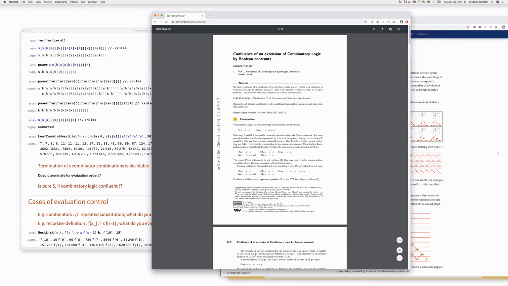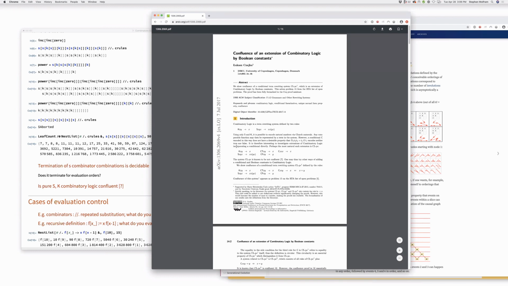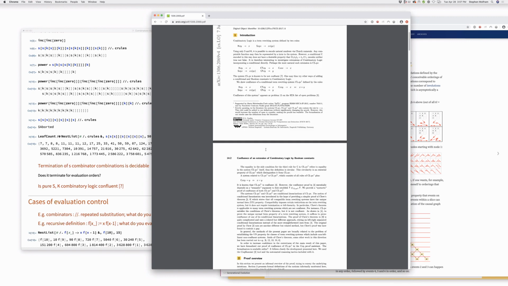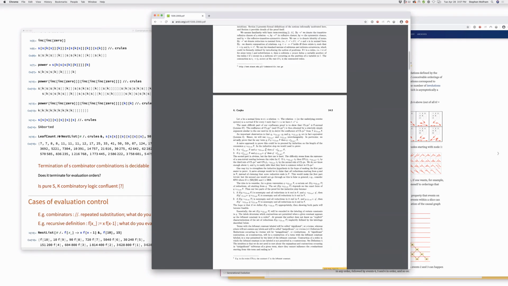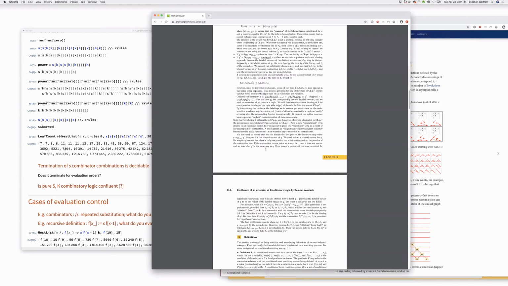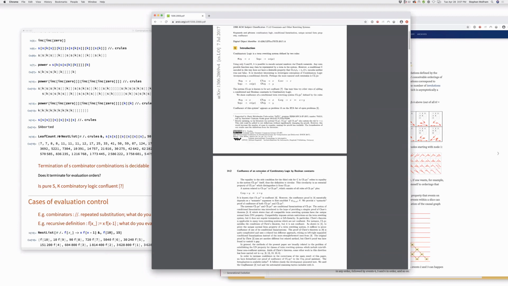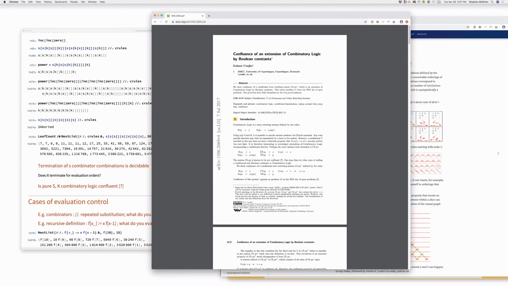Then the system shown just below the SK combinators is known to be non-confluent. I see. So there is something that can be represented in terms of combinators, although it's not clear what T and F are here. I assume they stand for true and false. Right. I see. So they're fixed terms.